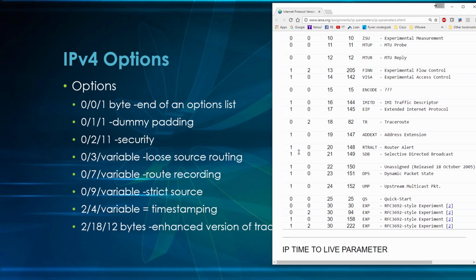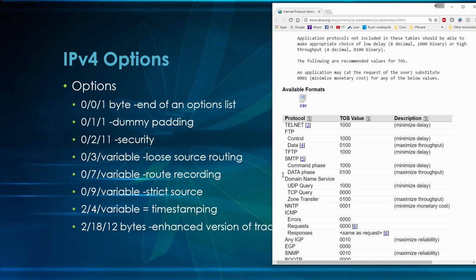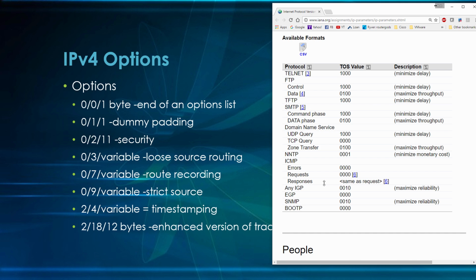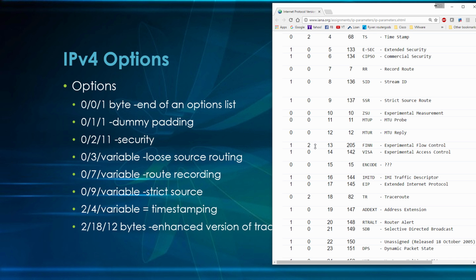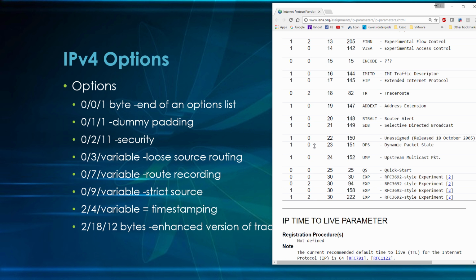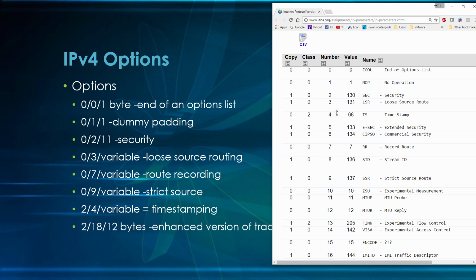But these are the option headers that you have available to you, and they vary as we go along. The way that you would break these out is understanding the correlation to what it is you're trying to convey. So, for instance, and they're not always spot on, 0 to 11. Like I said, they're code values that'll let you understand what it is they're trying to convey. But let's say they have a record route, which is 07. And then they have a strict source, so 09. And obviously not every one of these is recorded, but that just gives you an idea of how this would actually play out.